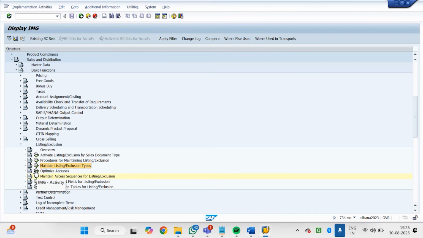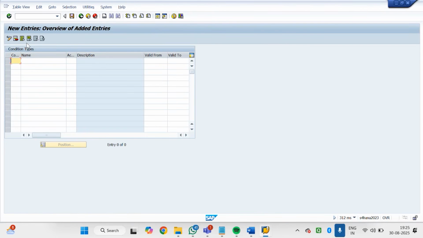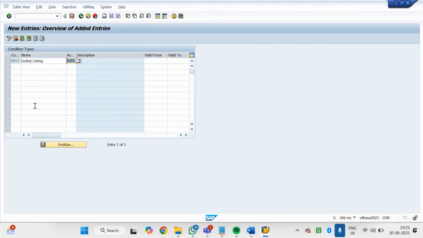To maintain listing slash exclusion type here, we do the same, like new entries, and give, for example, Godrej listing condition type, then PT01, and listing. And under the access sequence column, we assign the access sequence for listing. This one, see.